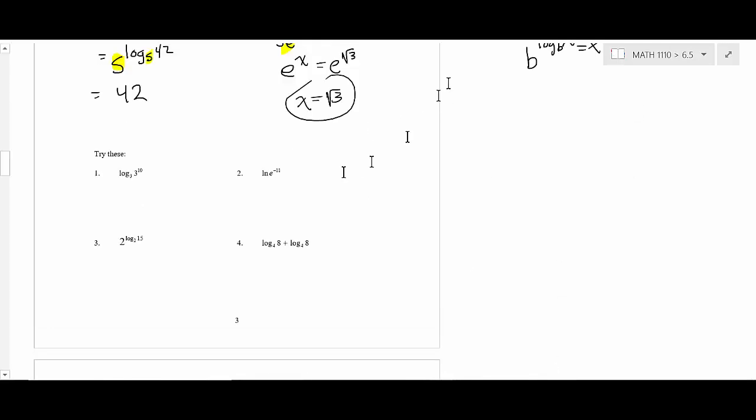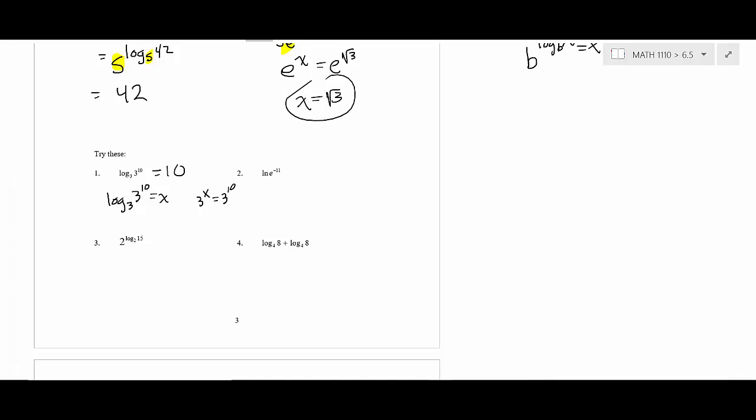And then we can focus on reviewing for the test so we can have a good review. Number 1, you know what the answer is? That's the one, if you know the property, then boom, you know the answer. It's 10, good. Okay, that one's 10. If you didn't know the property, then you would just do log base 3 of 3 to the 10 equals x, and then write it in exponential form to get 3 to the x equals 3 to the 10th. That's the way I do it because I don't remember the property most of the time.